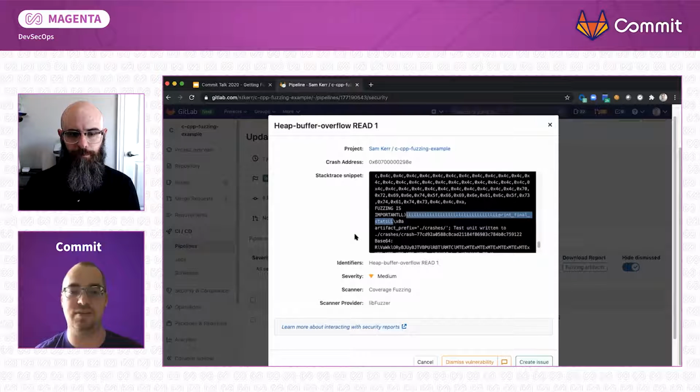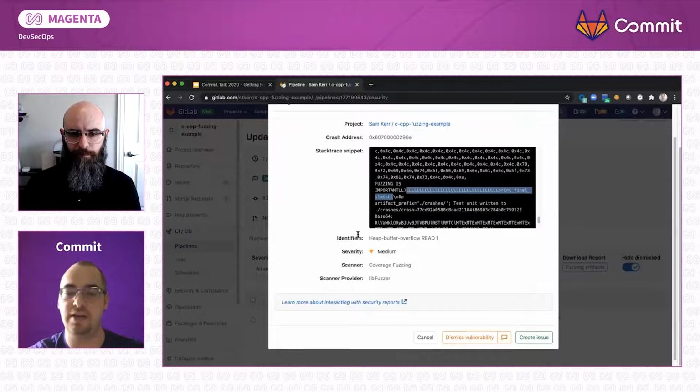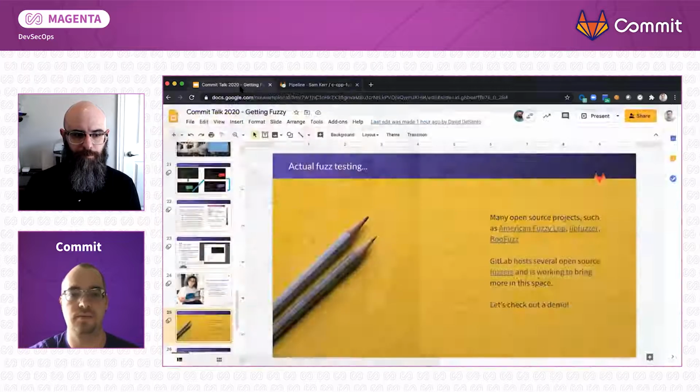This is incredibly valuable to see because this is a test case that was automatically generated by the fuzz engine. You saw we did not have to manually write any of these test cases, and assembling it was as simple as pointing the fuzz tester to the inputs of our function, and it was automatically able to find these sorts of crashes. Because this is directly inside of GitLab, we could then start a discussion on it, bring in our security team, development team. We could create an issue on it, or do whatever else we would want to do to actually resolve the issue. And so that's an incredibly quick tour of what fuzz testing inside of GitLab would look like.